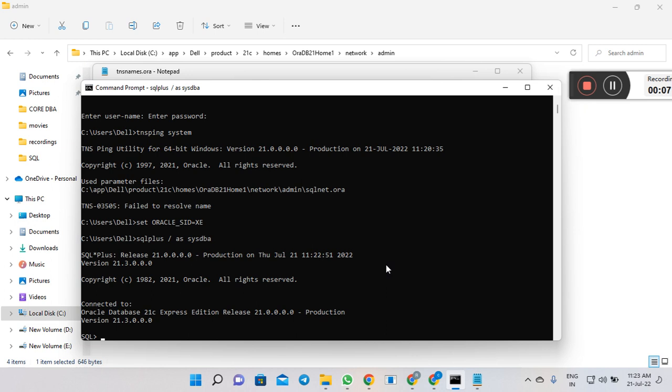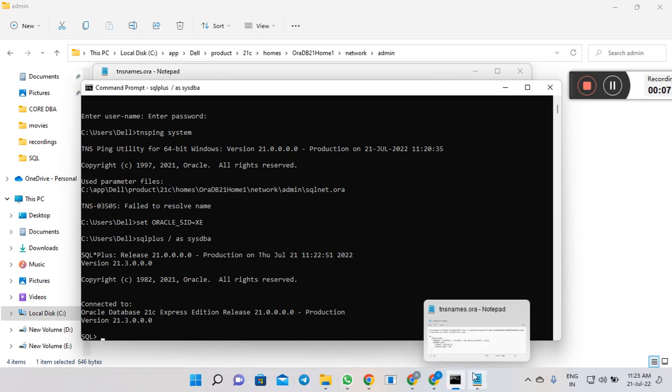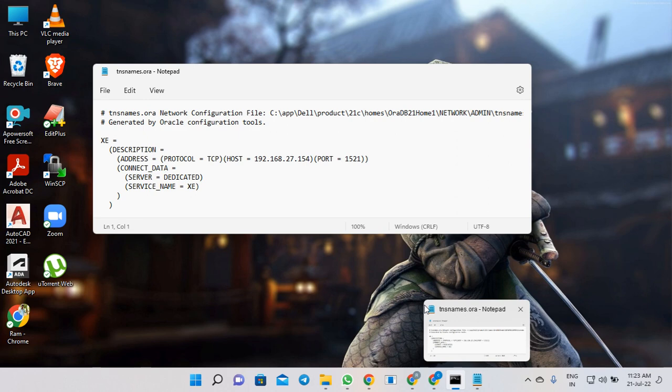If you are creating any user without specifying the tablespace, by default it will take the users tablespace only. That is what I am trying to say. If you want to store the data in a different tablespace other than the users tablespace, then you need to alter the user to set the default tablespace to something. Yeah.